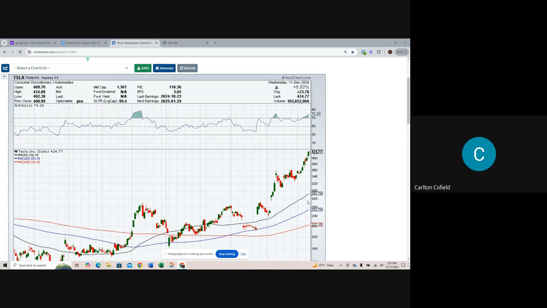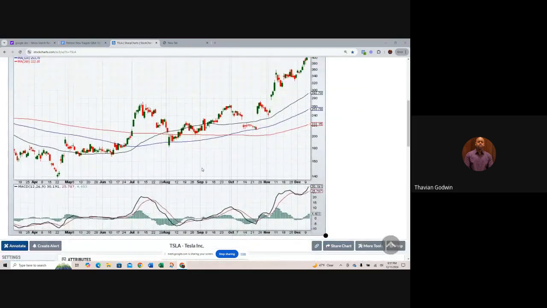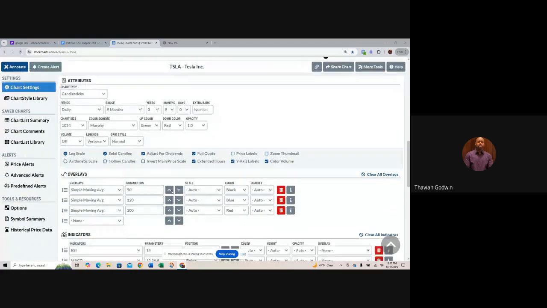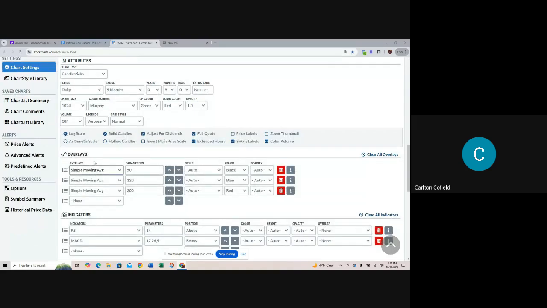I heard you say you don't use the alligator. You use the 50, the 70, the 120? No, I use all of them, but in the course, Trapper gives you this as the bare minimum, the moving averages. Now I use alligator, I use Bollinger Bands, I use all those. But in the course, Trapper tells you to do your moving averages. So you come down here and set them up: simple 50 day, simple 120, simple average 200, and whatever colors you want to use. Those are what Trapper tells you to put in.